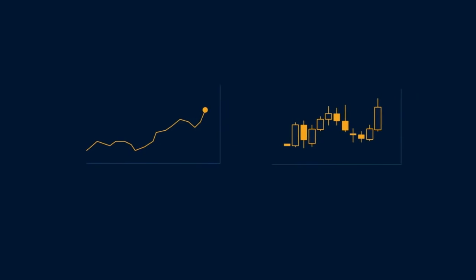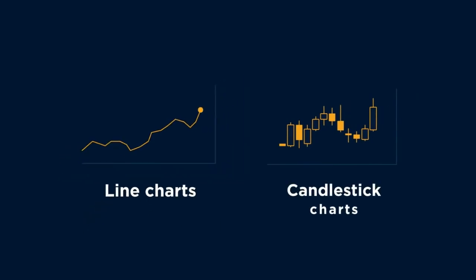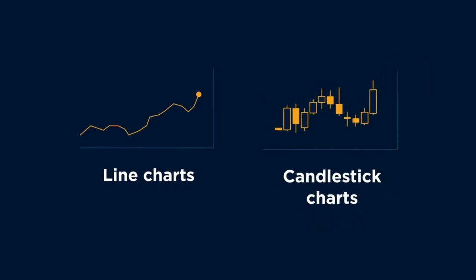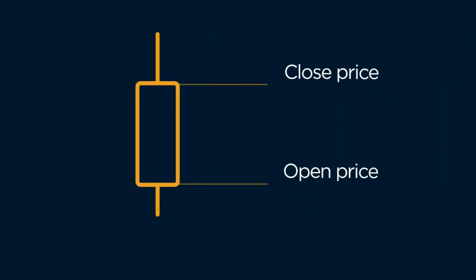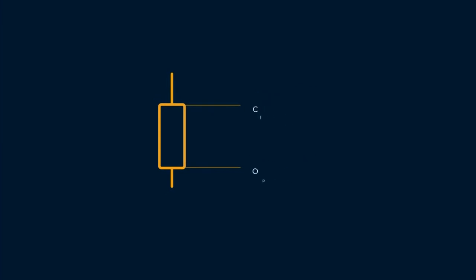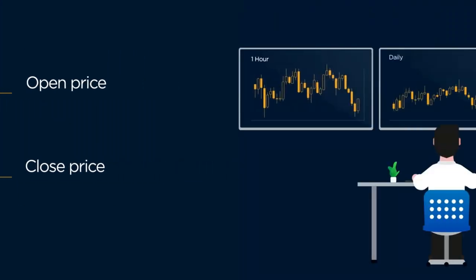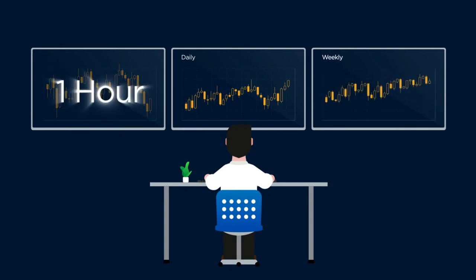Let's summarize what we've learned from this lesson. You can use the line chart to make an intermarket analysis, but to analyze the price of the symbol you're trading, you should use the candle chart. The candles can be of two colors: white, bullish, where the closing price is higher than the opening price, and black, bearish, where the closing price is lower than the opening price. Use bigger time frames to find stronger support and resistance lines or a trend, and smaller ones to make your final decision.